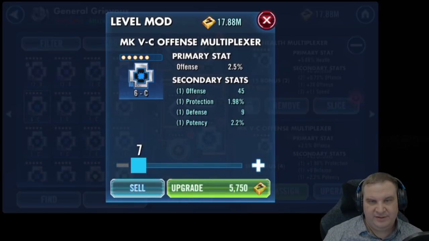This one's gone. It's offense with an offense main stat, but I don't know about the rest. What do you think? I don't like it, because it hasn't got speed, even though it's got an offense main stat. I'm still looking for speed. I'm looking for speed on my offense characters almost always. All right, out it goes.